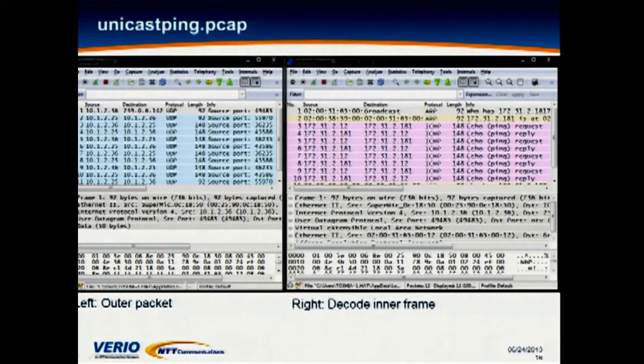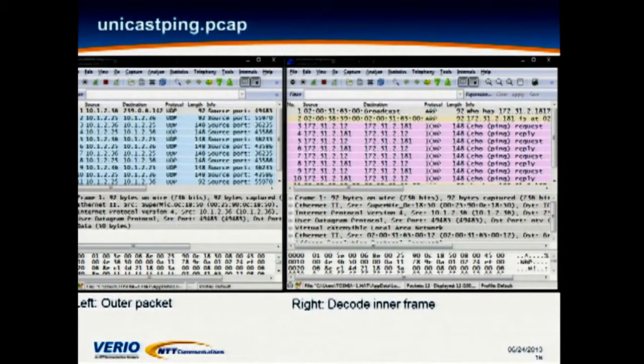So this is the packet capture. Can you see that? On the left side, we show the outer packet, and on the right side, it's decoded into the inner frame.